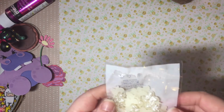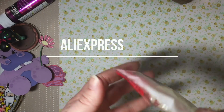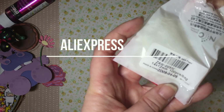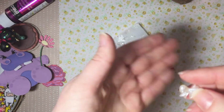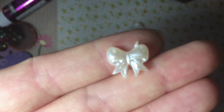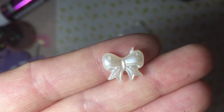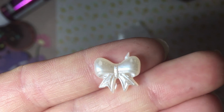And then where do we go next? I think we're down to AliExpress. So for 71p, I picked up a whole big bag. I'm assuming there's either 50 or 100 in there. Does it tell you? 100 pieces, 71p. These cute little bows. Aren't they cute?